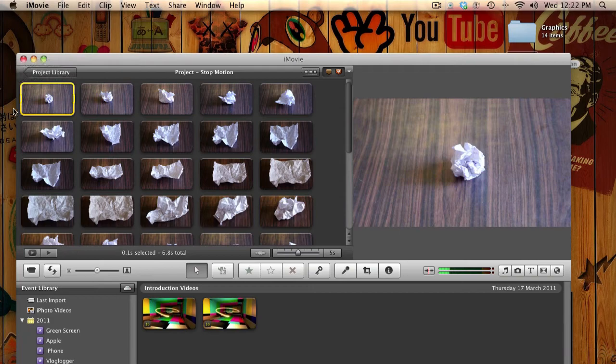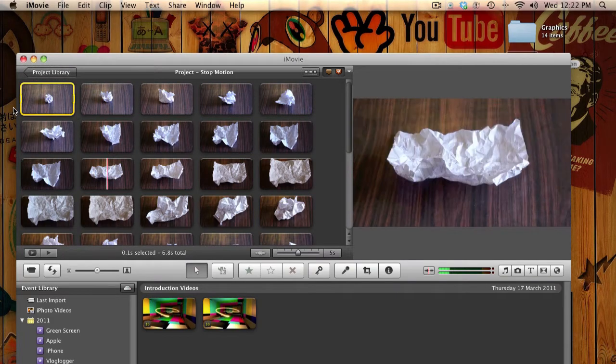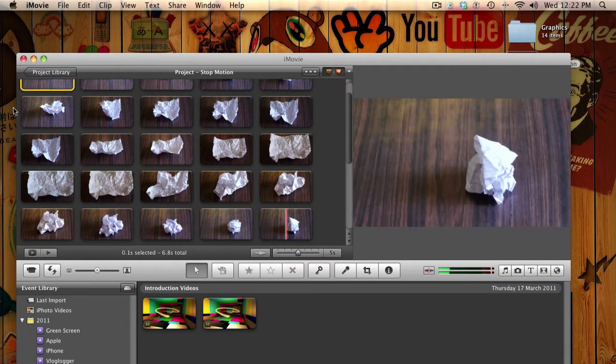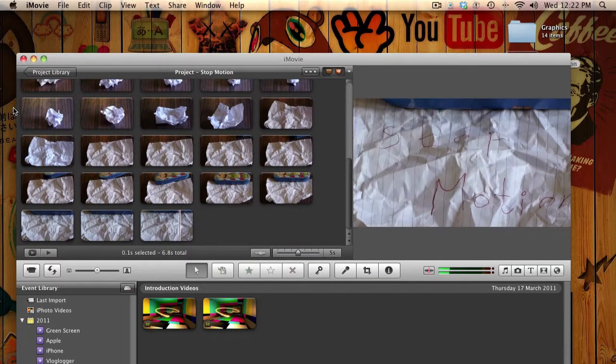And now finally, when you view your project, you have a ready stop motion video for you. You can use many software out there which can do stop motion, and iMovie is not totally recommended, but it is the software that will get your job done if you are not making stop motion videos all the time.